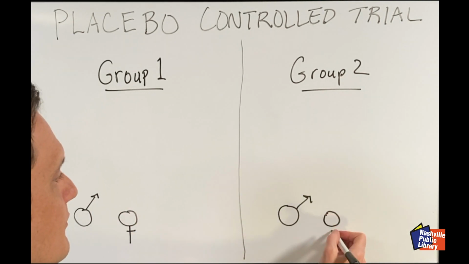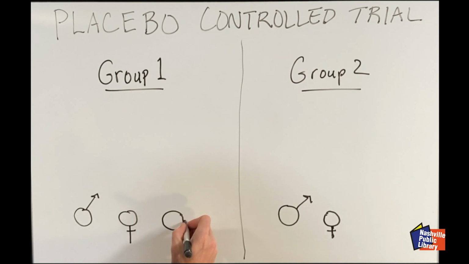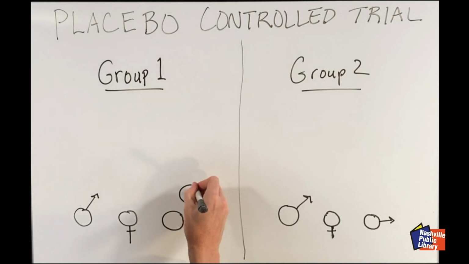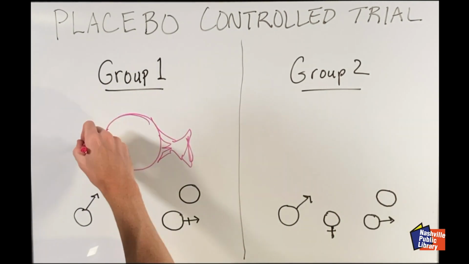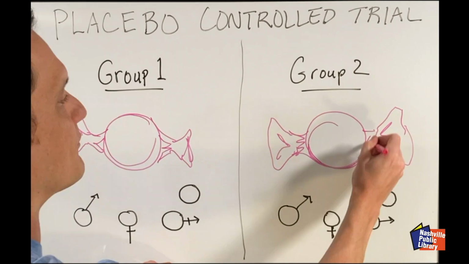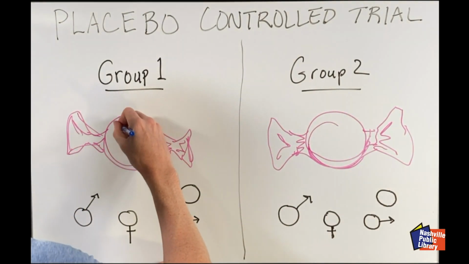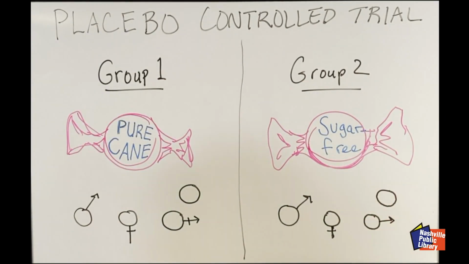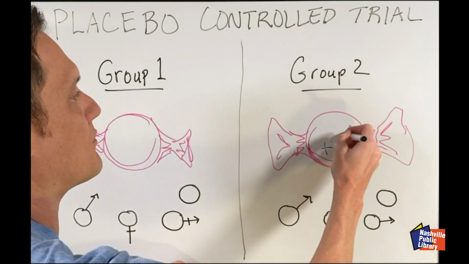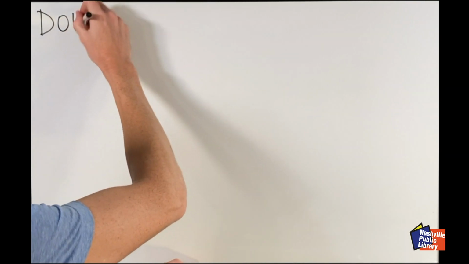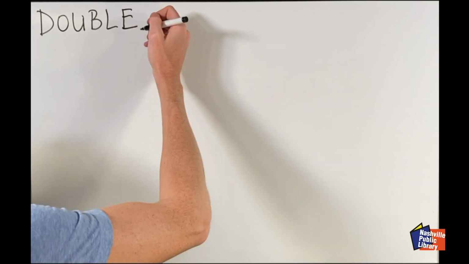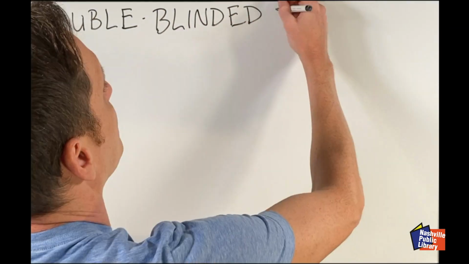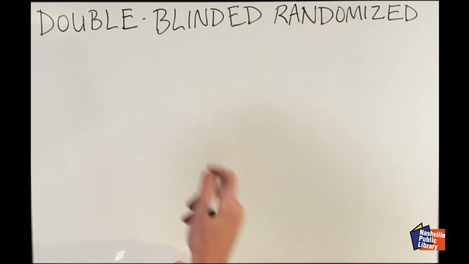While this might seem like enough, there may be differences between the two groups which causes your conclusion to be false. Maybe one group had more girls, and that's where the difference comes from. To rid yourself of this kind of bias, you must randomize the process of how you assign kids to each group and make sure the people who are interacting with the children do not give subtle hints to which group each kid is in. You must make sure those who have interaction with the children do not know which group each child is in. This is called a double-blind, randomized placebo-controlled trial.